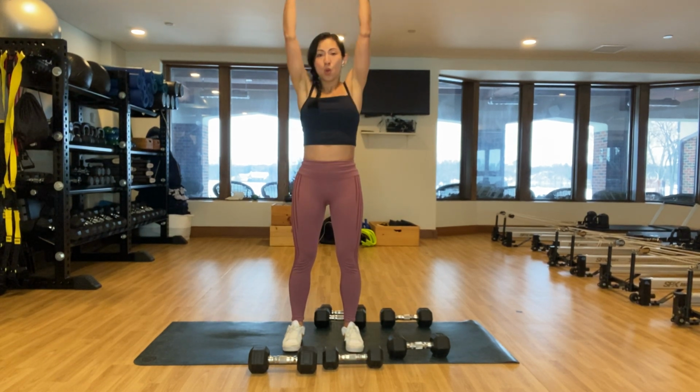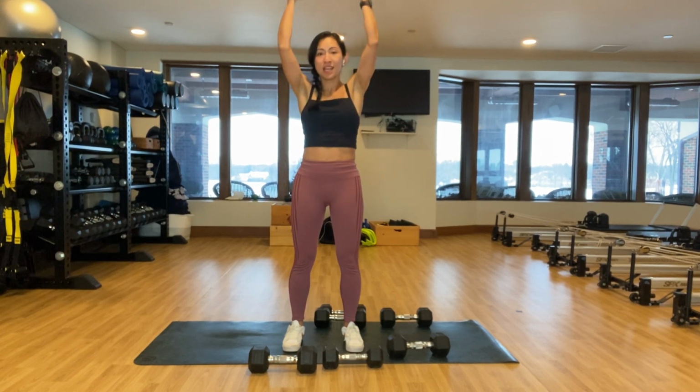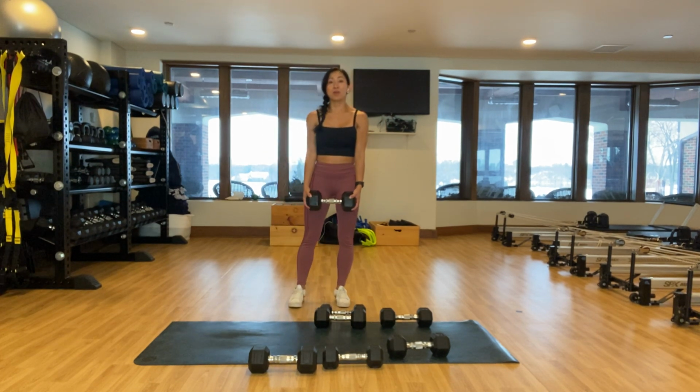2. And last, 1. And come on down. I'm going to keep using this heavier weight, and we're going to go into triceps, okay?